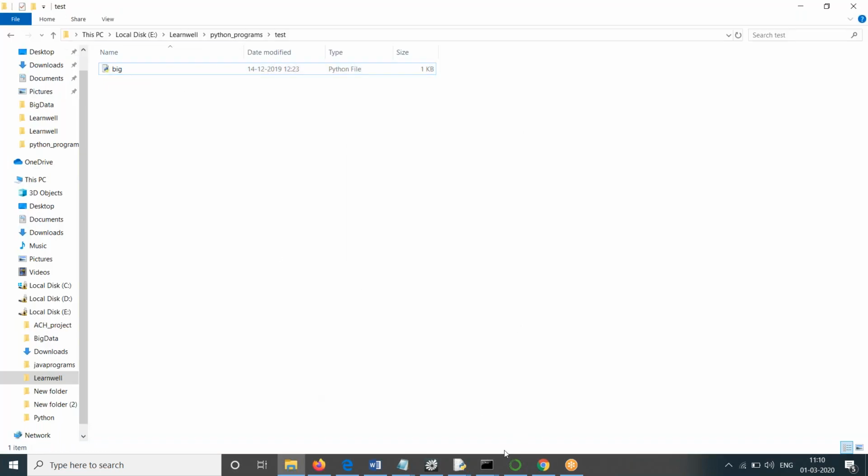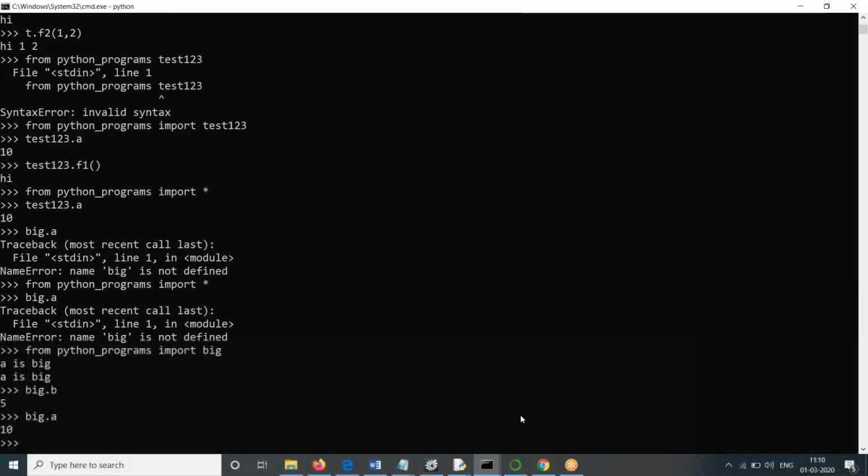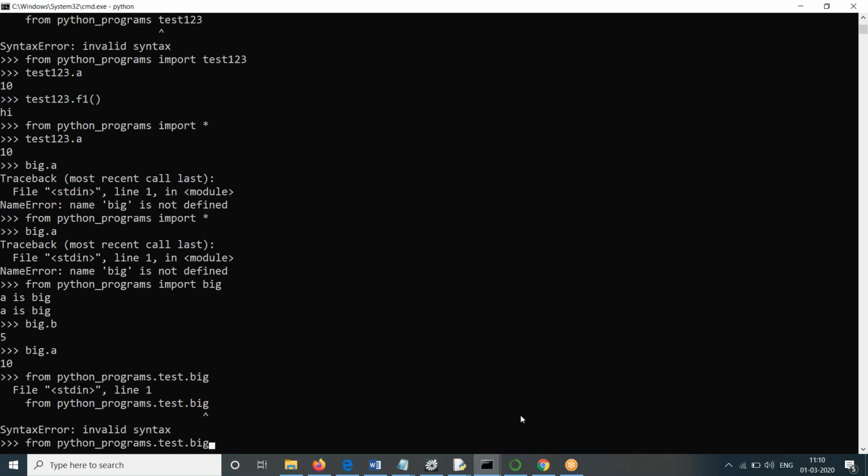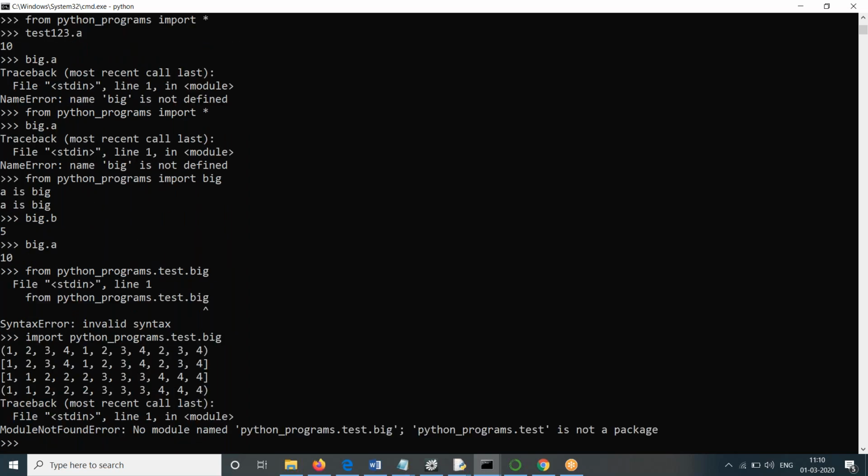If I want to invoke it, how do I call it? We should say import Python programs dot test dot big. Not this one, we have to use a regular import if we are going that way.